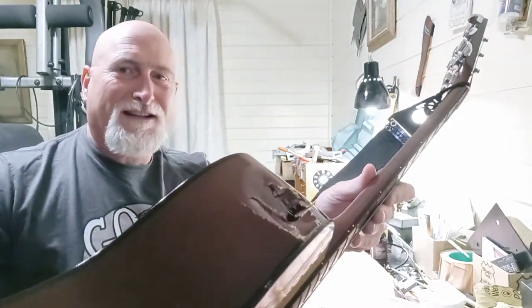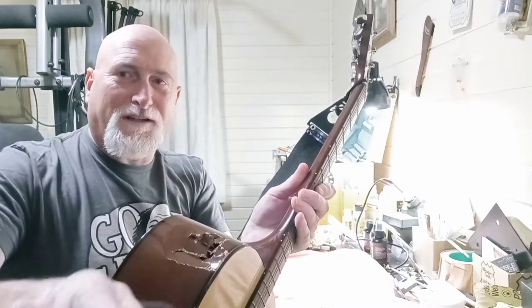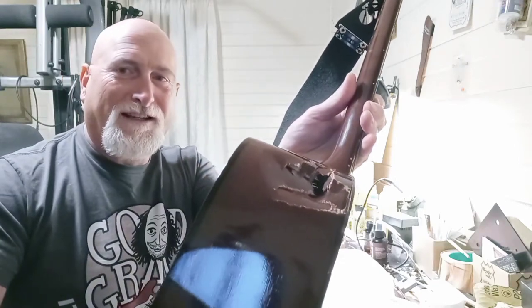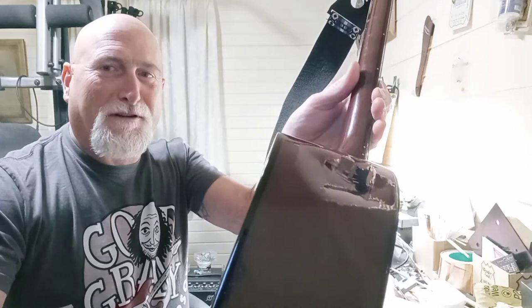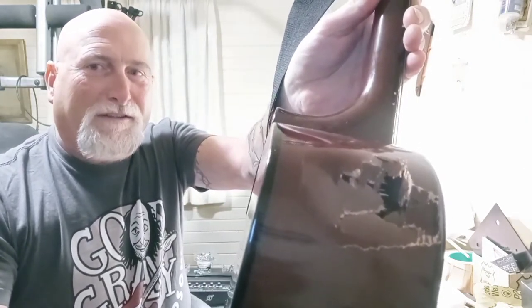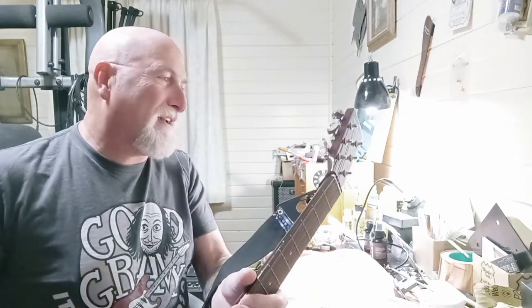Folks, that ain't a crack. A crack is this way. A hole is like this - that's a hole, that's not a crack. So don't quote anybody any kind of prices on fixing a crack in the side of their guitar until you see their crack. That's quite a bit of extensive damage there that can be fixed, but the price point on this guitar - no, it ain't worth it.